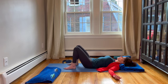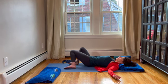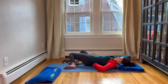And then when you're ready, you're going to drop that right knee slightly to the right, but keep that right outer part of the foot connected to the floor. Then bring it back through center. Then we're going to go one more time, right knee out to the right, and then let that left knee go diagonal across. Pull the lower lumbar spine in. That's the lowest 5 vertebrae of your back.